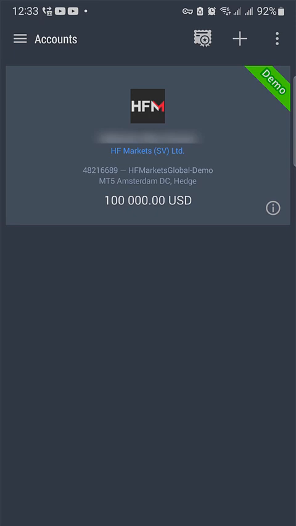So if you follow these steps guide, you will be automatically logged in once your login details are correct. So this is how you can log in to your MetaTrader account on your smartphone and start trading. In the next tutorial, I will share with you how you can execute your first trade setup on the MetaTrader on your smartphone.